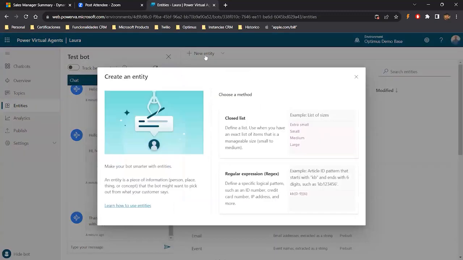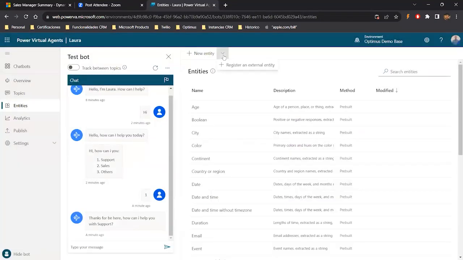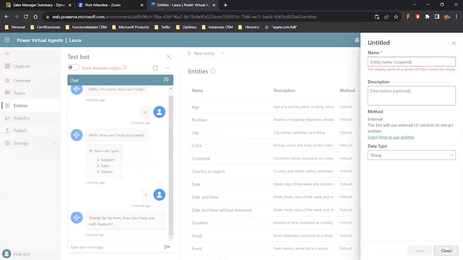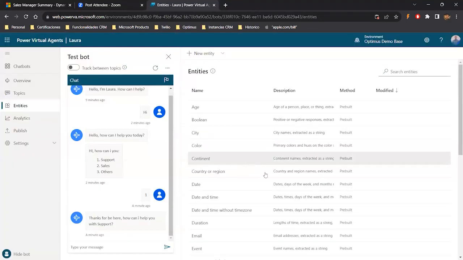If you want to create an entity, you just need to click here, and the system is going to show you how to create entities and explain that. Or you could even register an external entity that is going to be related to the database or some other source. So there are multiple ways to do it.